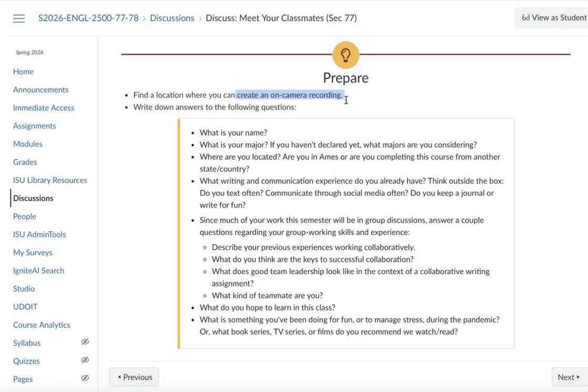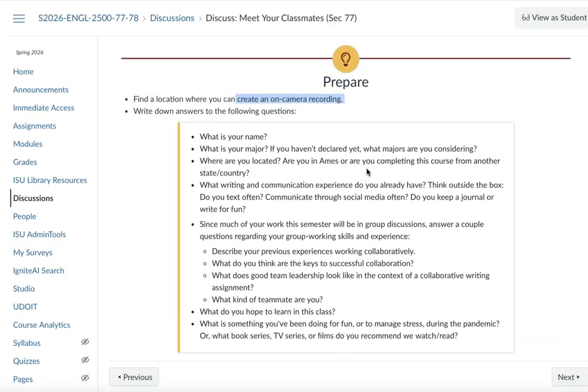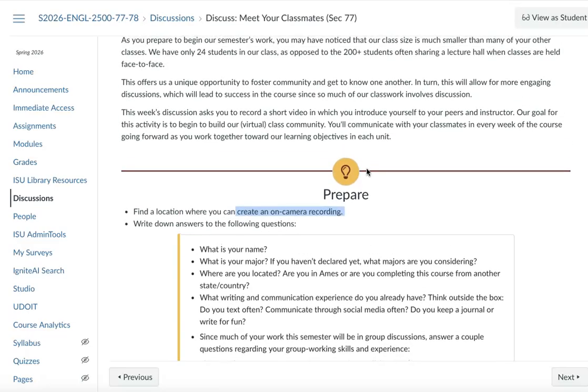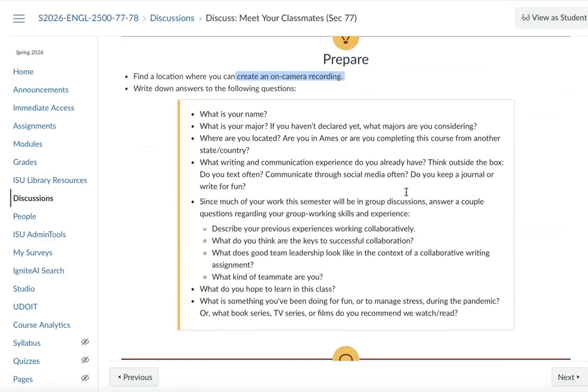I'm sure many of you know how to do this because I know you're on Instagram, and this is a Gen Z thing. So when it comes to recording video, you guys are pretty good at this. I don't need to give you detailed instructions on how to record a video. But just in case you do, let me know. I doubt that many of you need detailed instructions on how to record a video. I think you can do this easily.